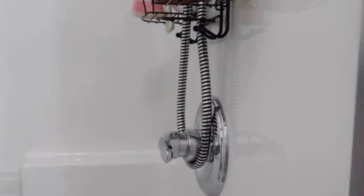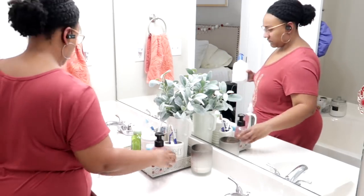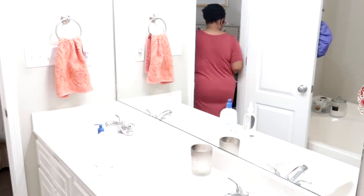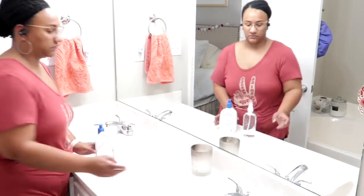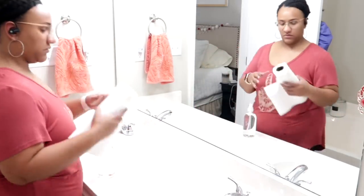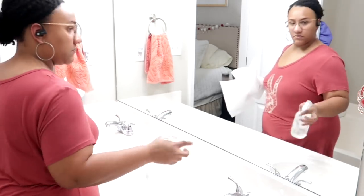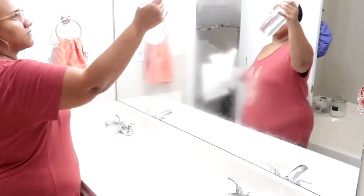All right, you guys, so the shower is finally clean. Everything's nice and shiny. So the vinegar and Dawn mix definitely does a very good job. Now it's time for me to finish up cleaning the bathroom. I wasn't planning on doing a very deep clean because honestly, my bathroom didn't really need it. I try to stay on top of my bathroom. Most of the time, I wipe the bathroom down every single day just so I don't have to clean a big mess, because the bathroom is my least favorite room of the house to clean.